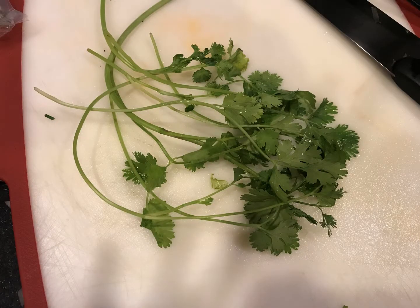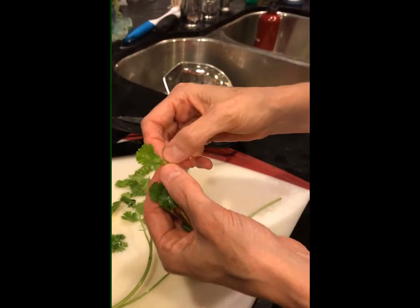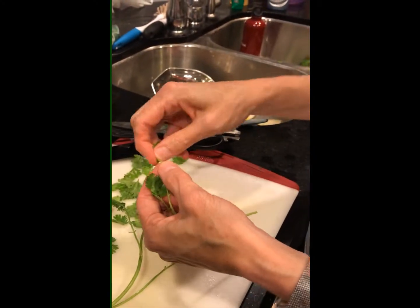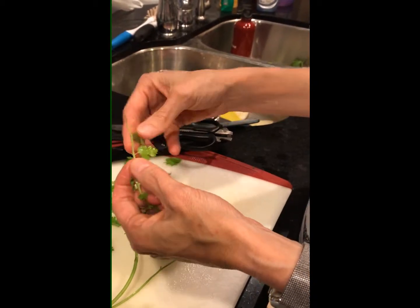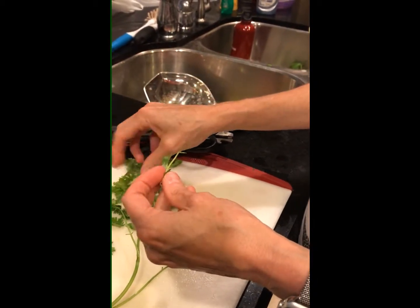This recipe calls for a sprig of cilantro. I pinched out a small bunch and used what I pulled out. Cilantro is one of those herbs that you can adjust to your taste. If this recipe had garlic in it, I'm telling you I would definitely double the amount of garlic. So you'll want to pull off the leaves and discard the stems. This is another task that your children could help with, and it would work on their fine motor pinch skills as well.